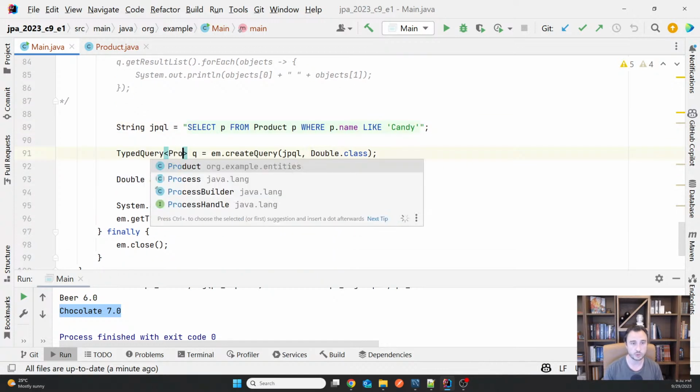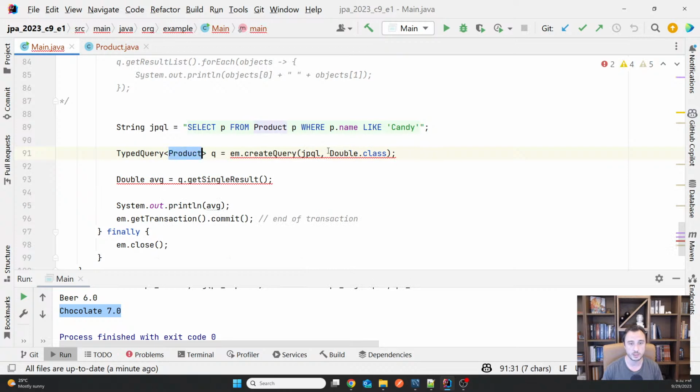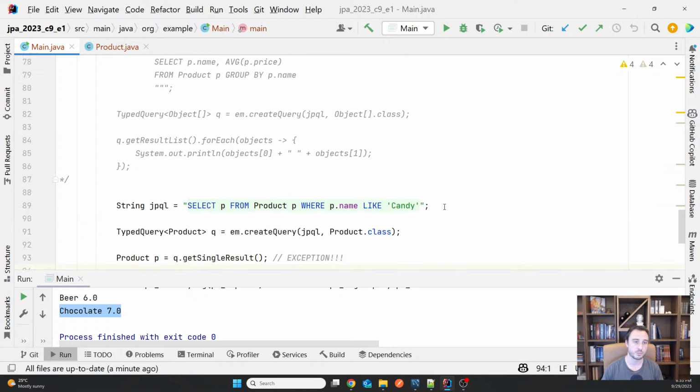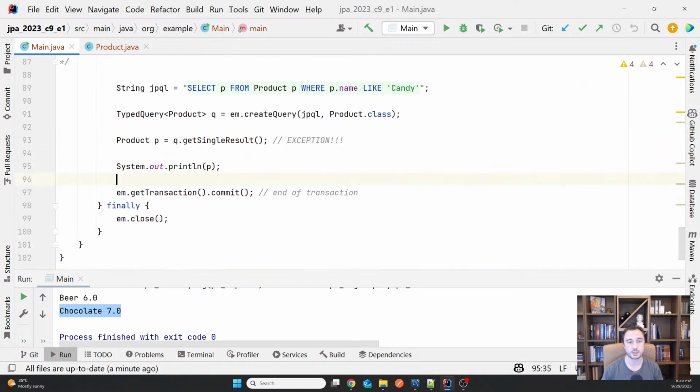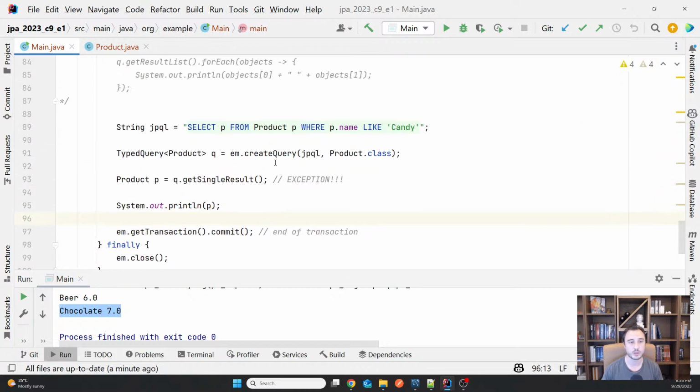And then of course you want to select products, and get a single result of the product type p and try to print the p, and unfortunately here we have an exception. Okay, so let's prove it. And this is not an exception because something doesn't work correctly.